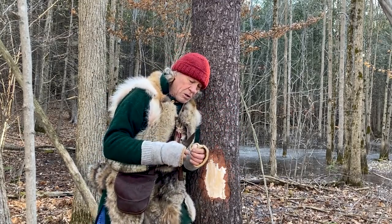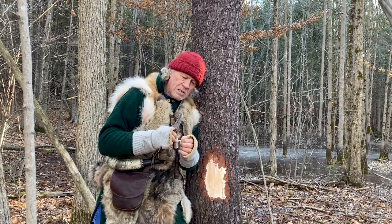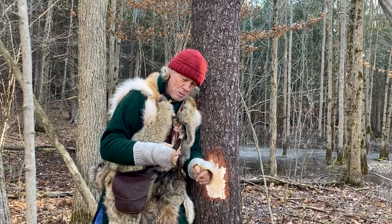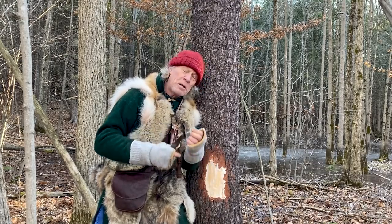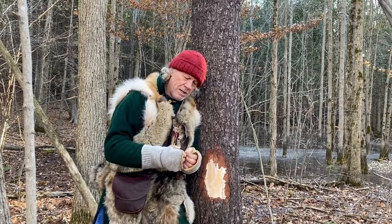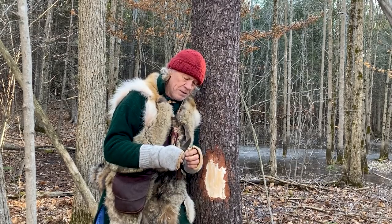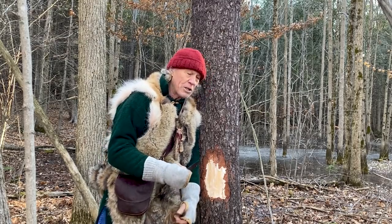So another way one can cook this, this will rip into nice small little strips, and you can boil that up, sort of like an inner bark spaghetti, if you would. And that'll help you get down the fiber, because chewing it raw, it's hard. If you cut it in little pieces, you can swallow it, and there's nothing wrong with that, but it does make it more palatable.